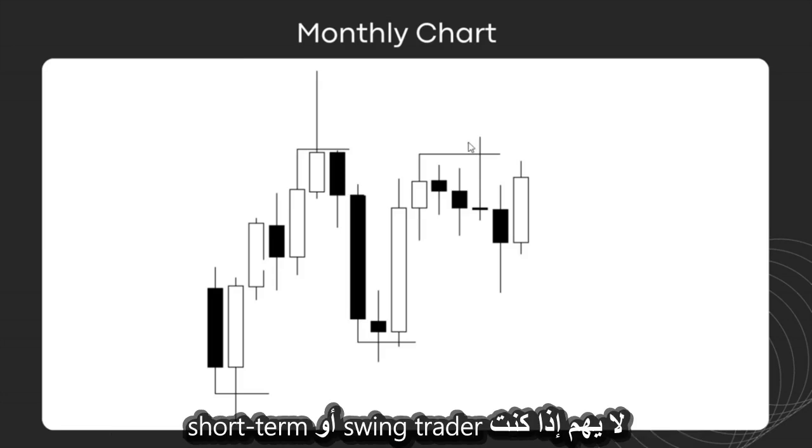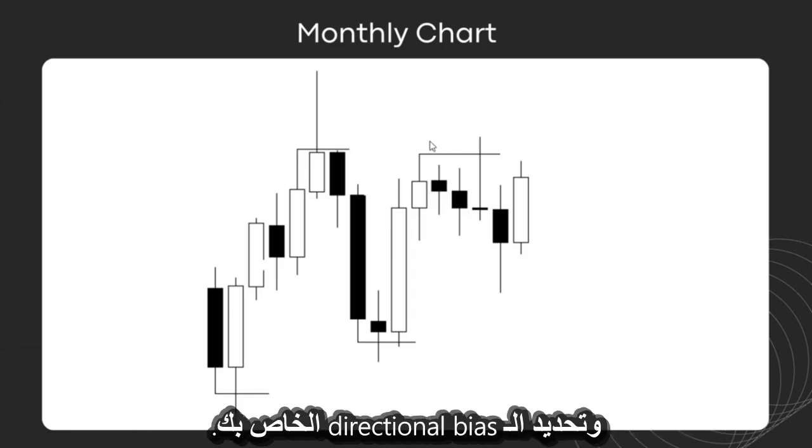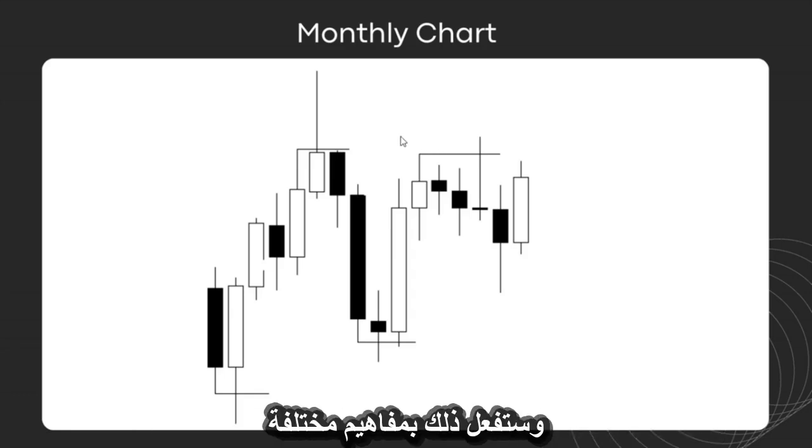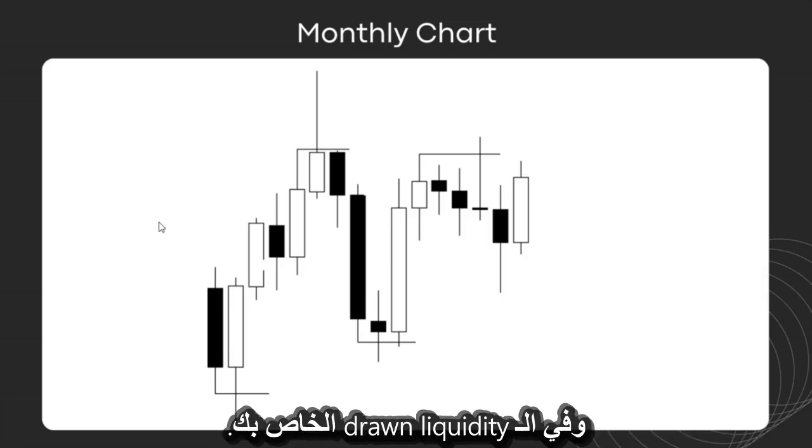It doesn't matter if you're a swing trader, a short-term trader, or an intraday trader, you're still going to start off with the monthly chart to find and determine your directional bias, and you're going to do that with different concepts which we'll discuss. But at the same time, the monthly chart is going to give you conviction in your directional bias and your drawn liquidity.